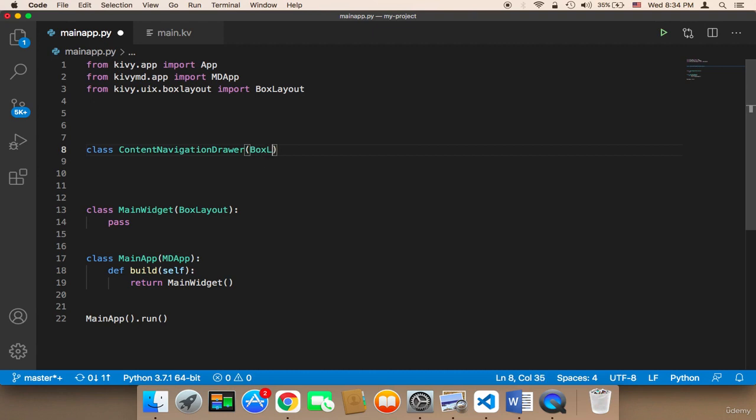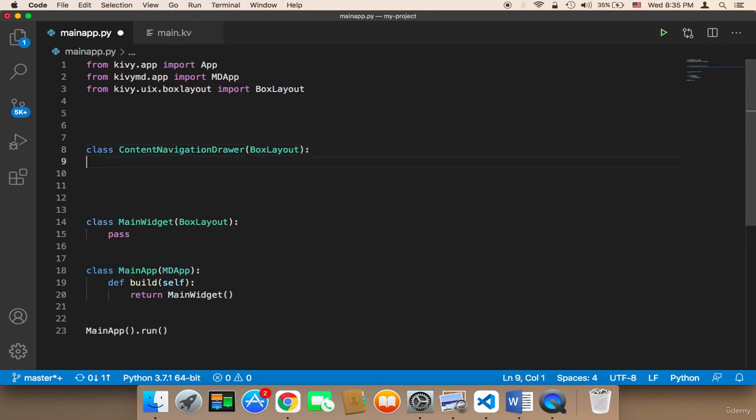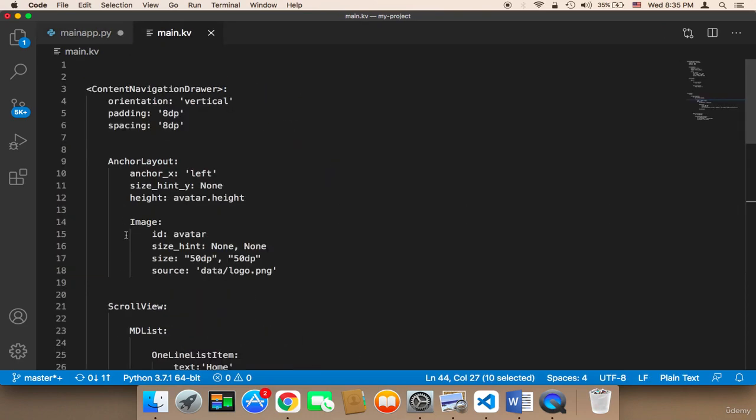It's going to do nothing, it's just going to pass. We don't need it to do anything because it already has the code that we want.